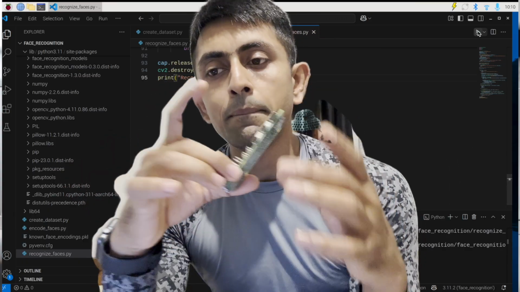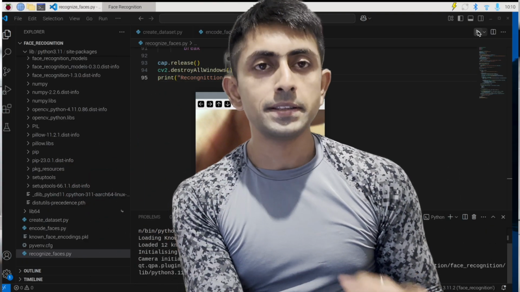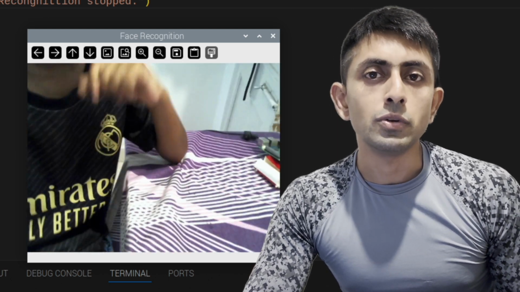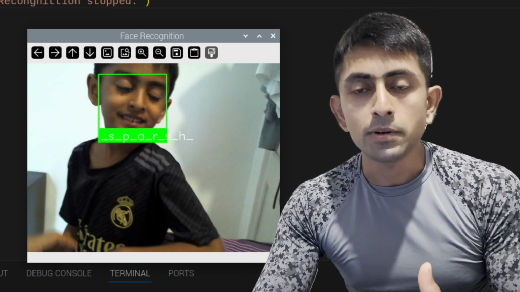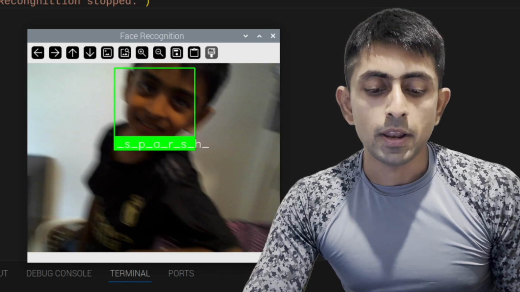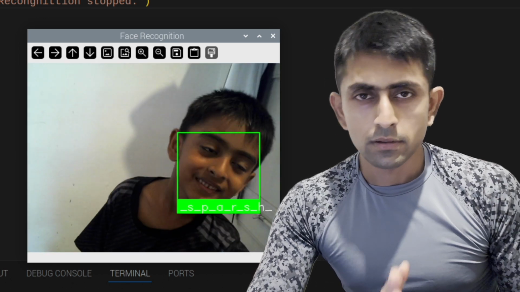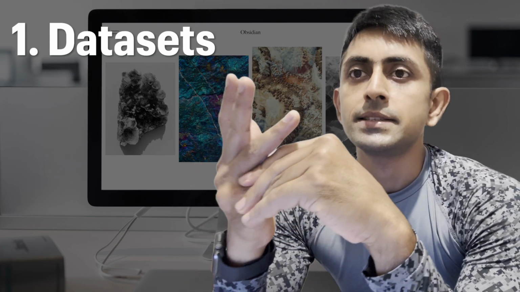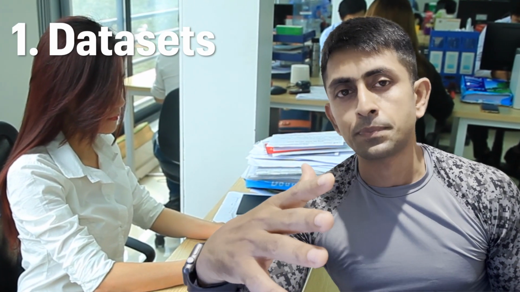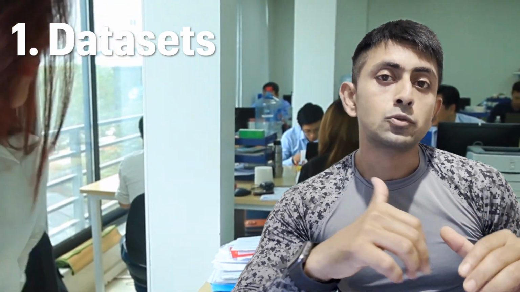Now I have made an AI-based face recognition system. That means this face recognition system will recognize the face of the known person whom you want to give access to, and then it will give the access. Now this consists of three kinds of things. The first step would be creation of the data sets. Let's say I have 5 to 10 people who are working in my office. It's a small setup, and I want to give access to all 10 of them.